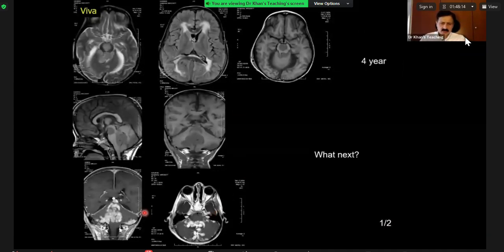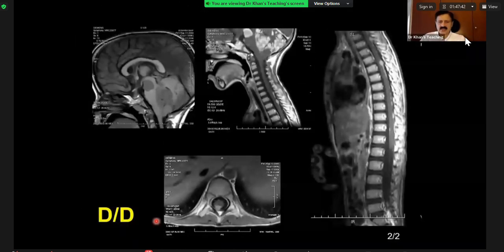This case, I have given you limited sequences, so you were a bit handicapped, but you can see that there is a tumor sitting, and it is completely filling up the fourth ventricle, and that is why there was hydrocephalus. This thing which is sitting in front of the pons, actually in front of the midbrain, is a drop metastasis, and similarly there are drop metastases right and left. So these are CSF seedlings, and the question will be, what will you do next?